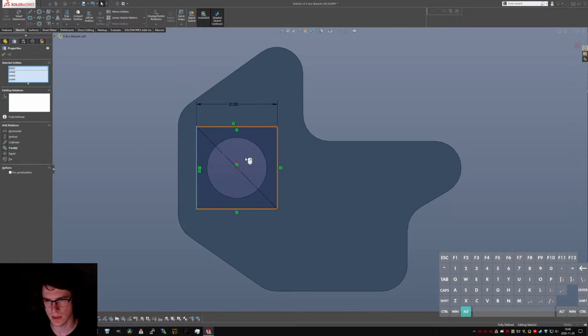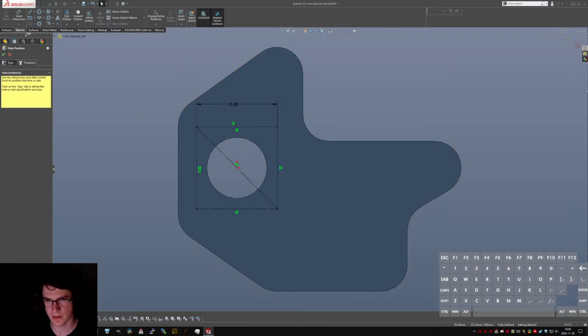And the other thing that I like to do is, if you select inside of a loop, you can select all the edges in it, and then Alt-C to make it into construction geometry. Which isn't necessary, but it's kind of nice to do, to make sure that it's clear that your sketches are not creating geometry, they're creating positions with points.